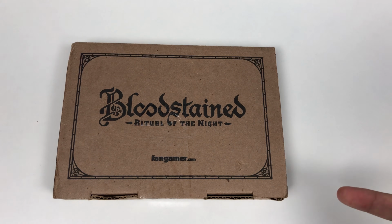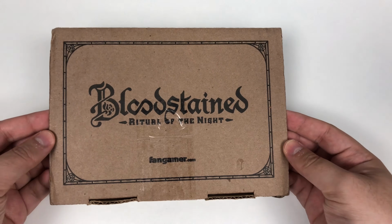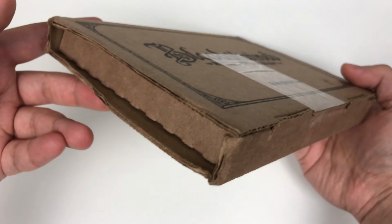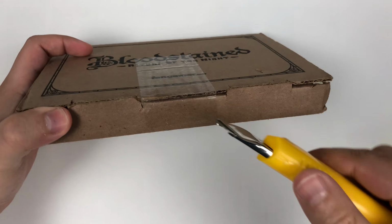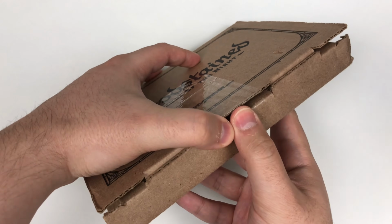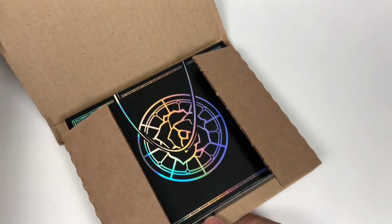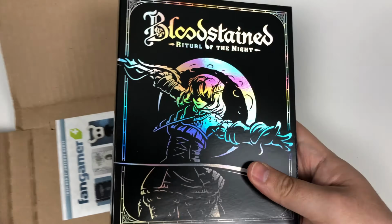So, this is what a Bloodstained Ritual of the Night Kickstarter backer receives. It just contains the game in here. The other side is just shipping information. They said that they're shipping the physical disc separate with the physical reward items. And since there's a delay, they did not want to stop you from playing the game. So they sent it separately. Woo!